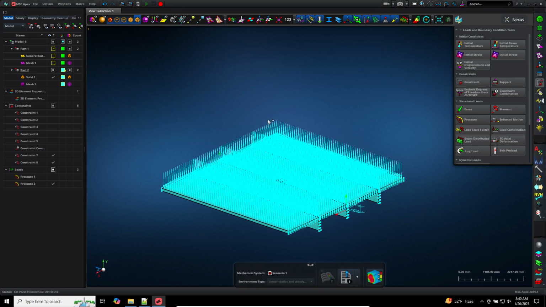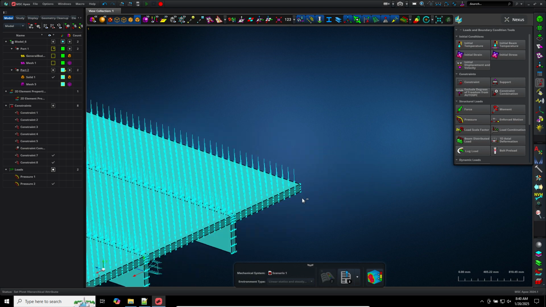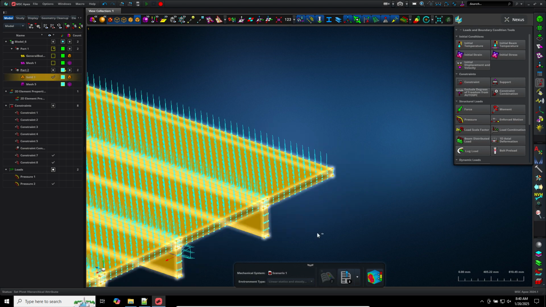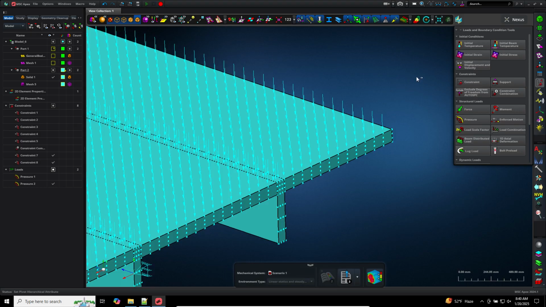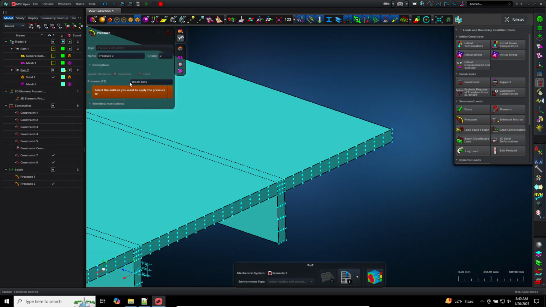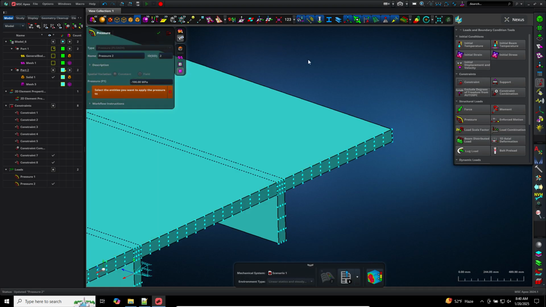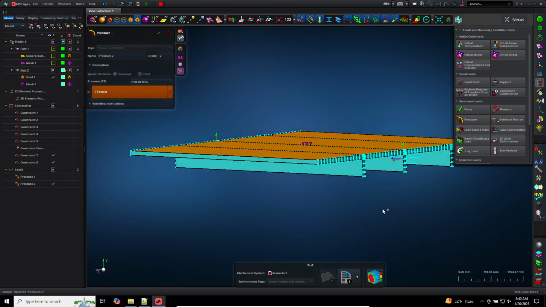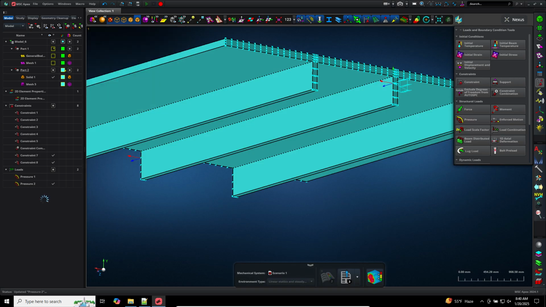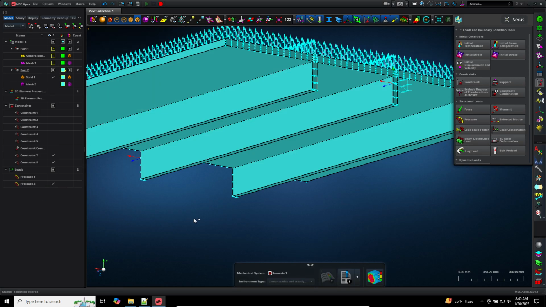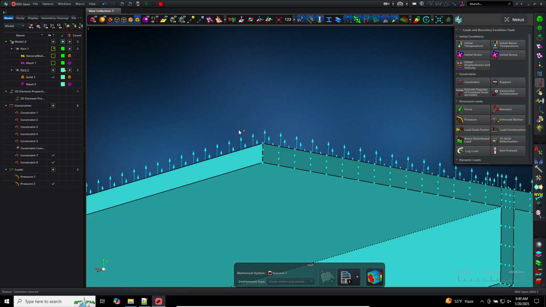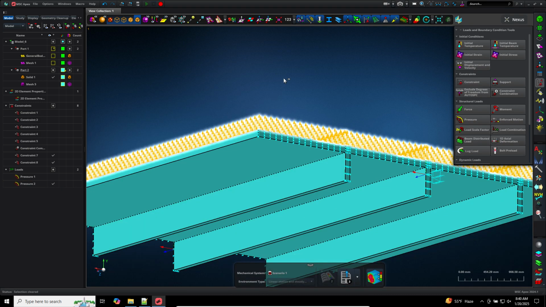You notice that the pressure is in this direction. From the first analysis with 2D elements, the pressure was actually going in the opposing direction, if you will. So if you want to flip the direction, all you need to do is use a negative sign. So let's go ahead and use negative 100 and click this green checkbox. And you'll notice that the pressure load is going the other direction. So if we look at the arrows, they're going in the reverse direction, if you will.